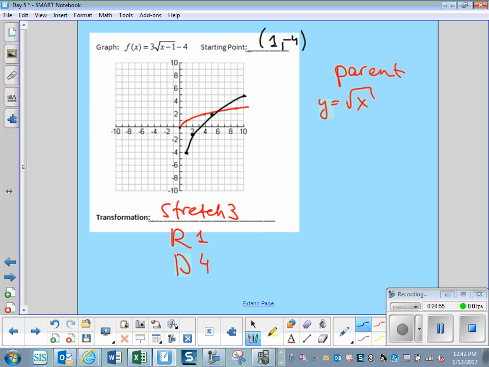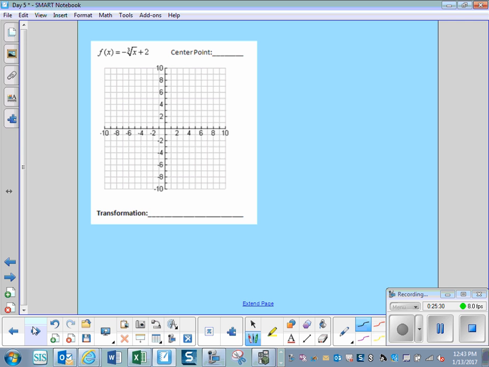Does this look the same if you use the calculator? Anyone use the calculator? Does it look the same? Oh, where did I make a mistake? Let's see. Oh, your negative 4 is under your root. It should be outside, right? Okay, questions about this? Come on, more energy. Can you go back?